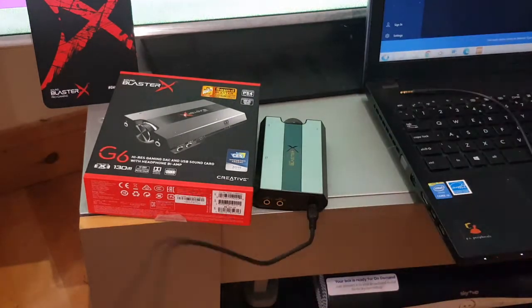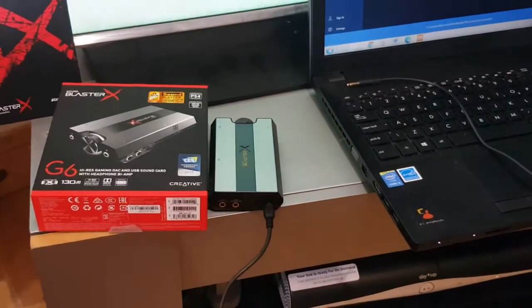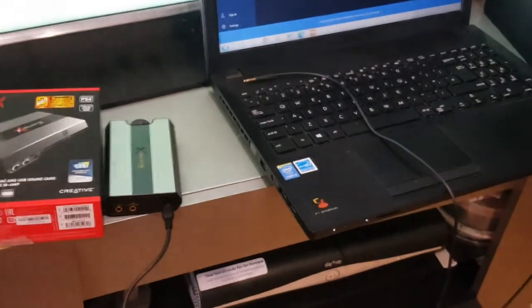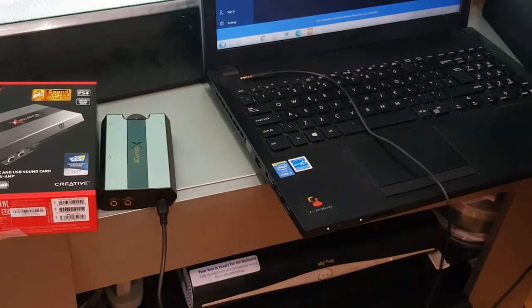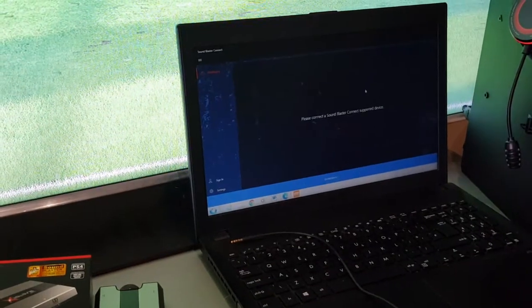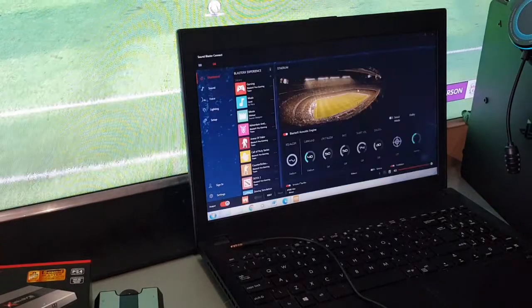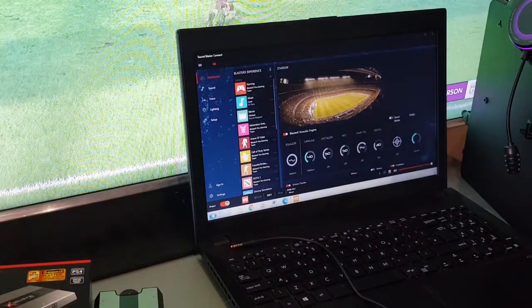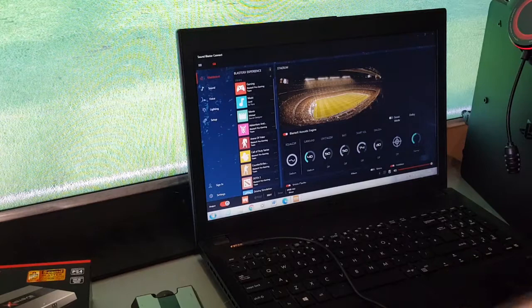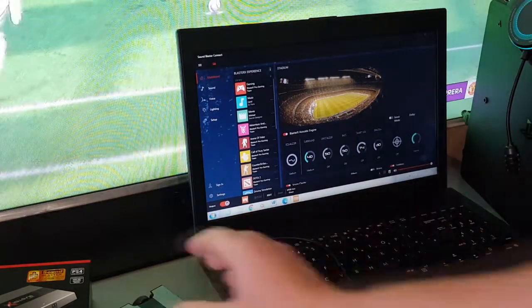So what we now do is standard USB, plug it directly into your laptop. So we'll just adjust this over here, gives you an idea. And that's plugged into your laptop there at the moment. What we also do is put it onto your laptop, and it's connected. So once it's connected there at the moment, you can see the light coming on and the different settings. So we'll just give a quick idea there at the moment.